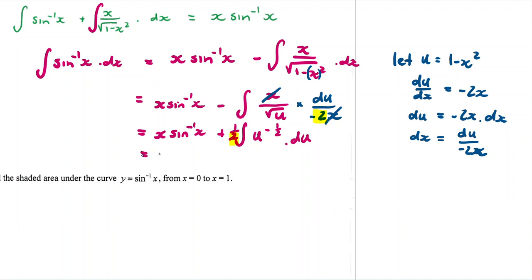We add 1 to the power. Let's just write all this down again. I'm running out of room. Add 1 to the power becomes u to the positive half. Divide by a half is the same as timesing by 2. Okay, and we have integrated it, so we will be plussing c there, but I need to put that back into x. I'm integrating in terms of x. U was just something that I used to help me integrate, right?